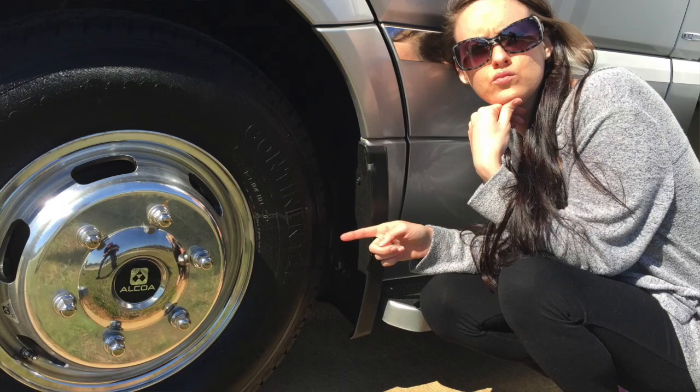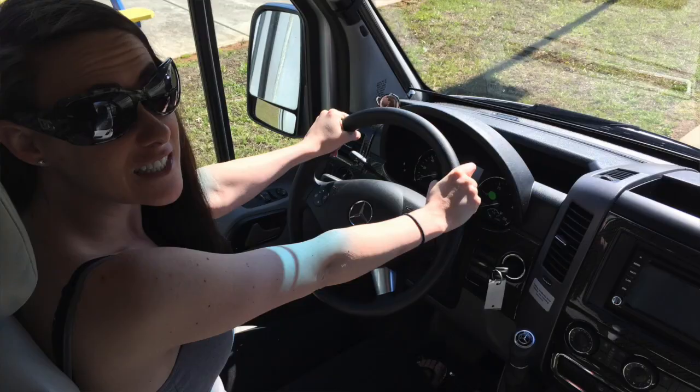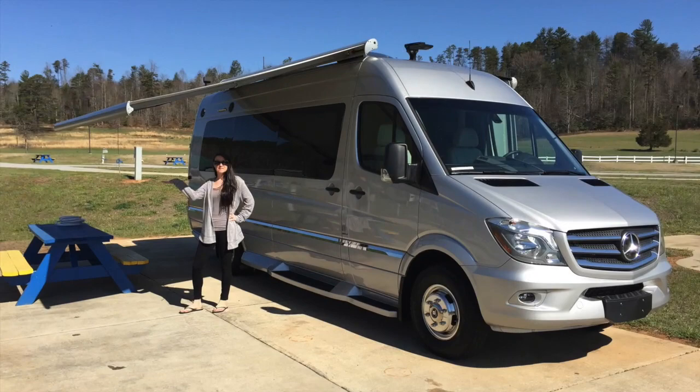I have a diesel van, but you can also get a gas-powered van. My van gets really good diesel mileage. It fits in most parking spots, though it won't fit in parking decks and you'd have to check your garage. You also have to remember that things like the air conditioning unit, awning, and antenna are all up top — you can't just drive under stuff, it will take them clean off.